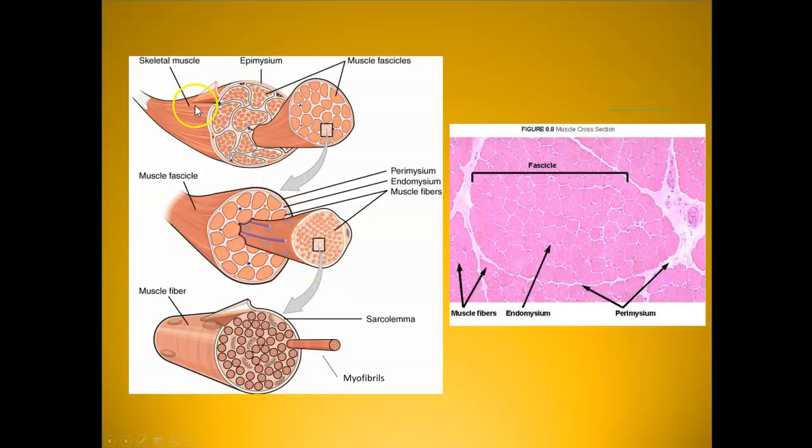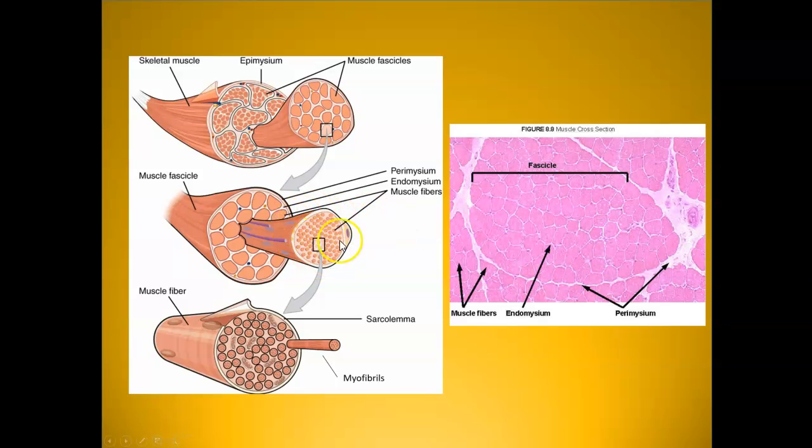So if we look at an entire muscle, imagine your bicep in your arm, that entire group of skeletal muscle is made up of subunits that we call muscle fascicles. And then each muscle fascicle, here's one going in, is made up of muscle fibers. Each one of these muscle fibers, each one of these circles here, is an individual muscle cell. It's really long. They run the whole length of where they go. So the muscles in your thigh run basically all the way from your knee to your hip. So it's a really long single cell.